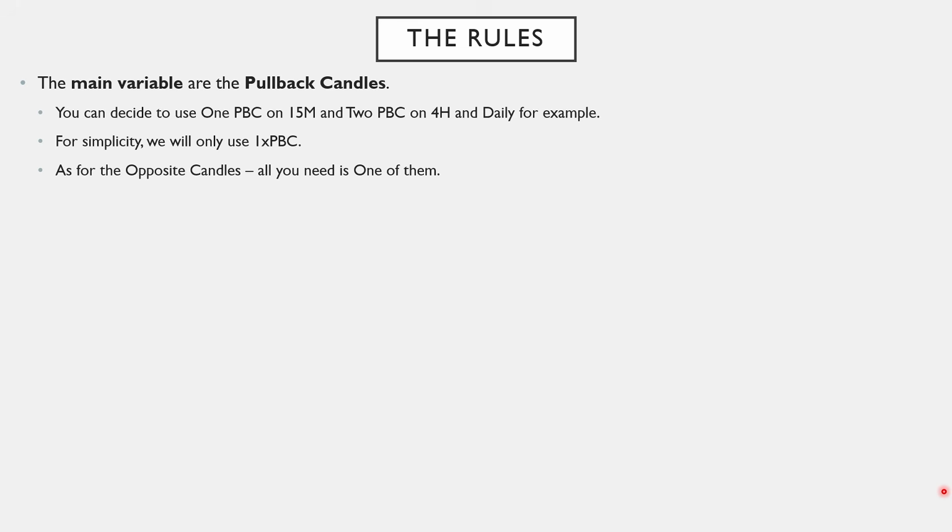And it does the pullback when there is just one opposite candle. So again, keep it simple. You do not need two opposite candles. You don't need three opposite candles for a valid range. All you need is one opposite candle. Then what matters later is that you actually focus on finding the pullback candle.